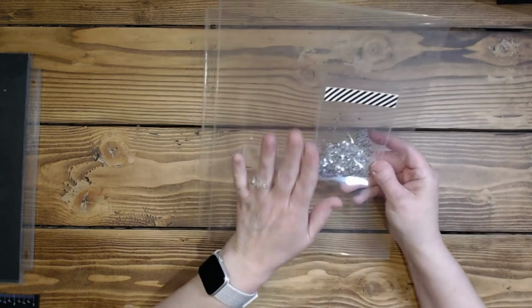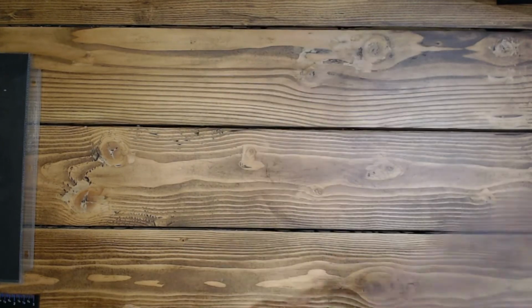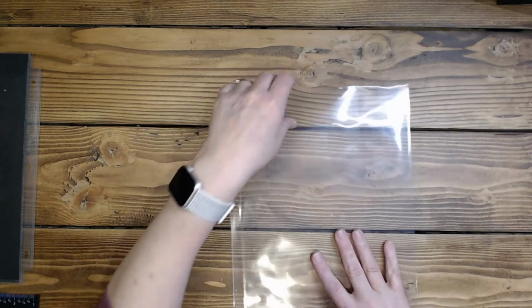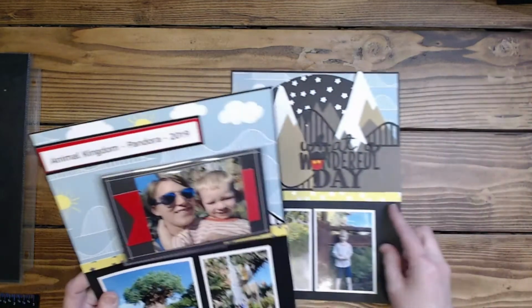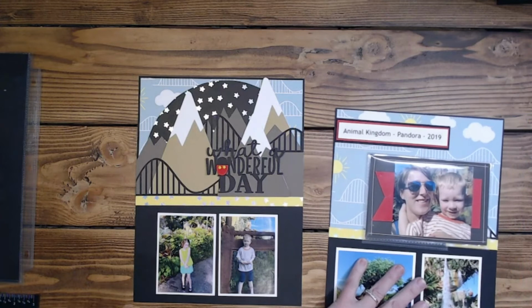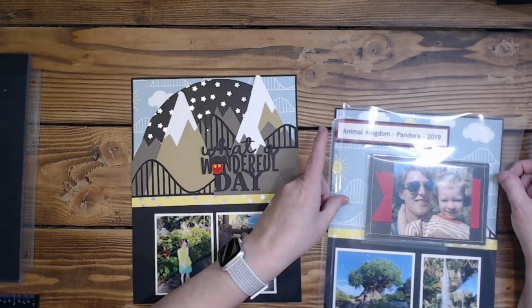This just cracks me up that I, at any point in my life, thought that this was the right way to do that. And I'm not sure, but I might have to document that pretty good. Okay, this was the page protector I just had. And is that the one for this one? Let me see. I think that will work on this one.